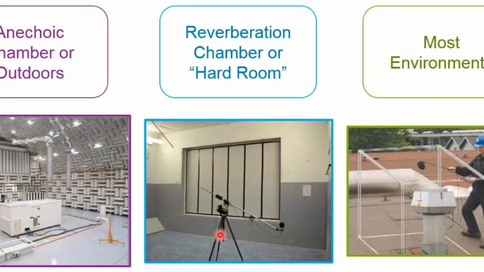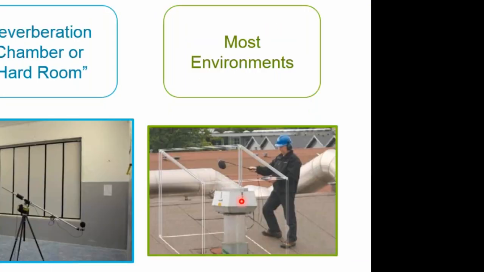The next way, and often very common for HVAC AHRI 260 measurements, is to use a reverberation chamber or hard room. This is completely the opposite of the anechoic chamber — instead of absorbing all the sound, it tries to hold in all the sound. If you can sample it all in the room as it's coming in from the HVAC unit, you can estimate how much power is filling the room, just like filling a bathtub with water. The third way uses a special probe called a sound intensity probe. It has the tremendous advantage that it can be done just about anywhere, but it does take a lot of time, requires special equipment, and you have to go around the entire device. So it does have some drawbacks.